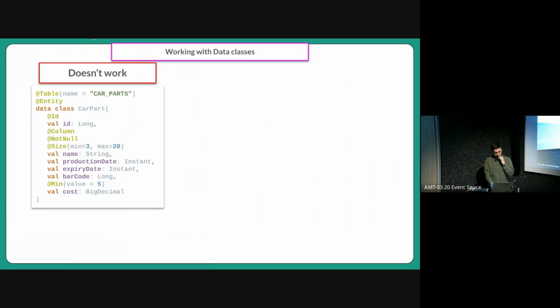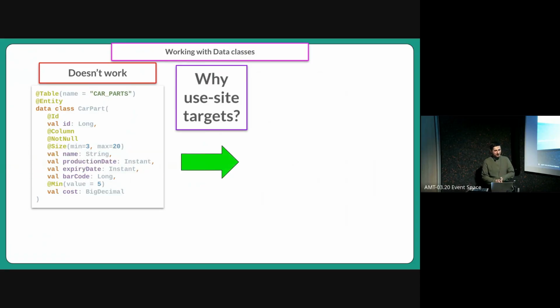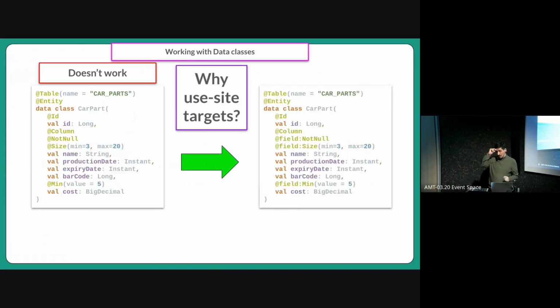because there is something called use-site targets. In Java, what we used to do with annotations was apply them physically in different locations, in a method or in a field or in a property. But in Kotlin, in data classes, you only have class members. So if I apply size to name here, where is that? Is that in the constructor? Is that in fields? Where is that? Kotlin does have a rule for this, and I will show that in a minute.